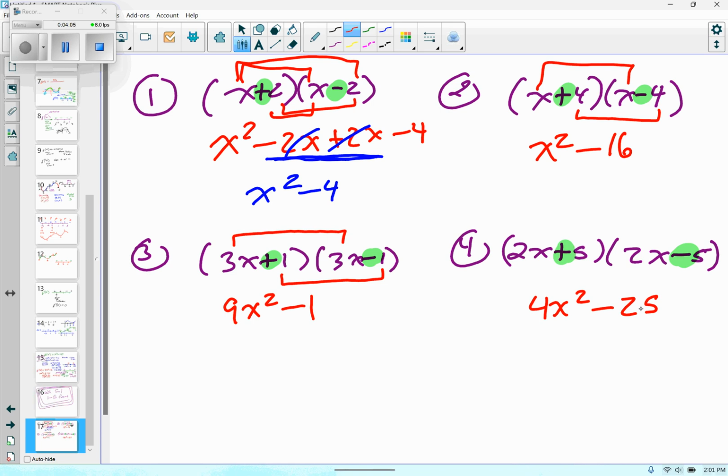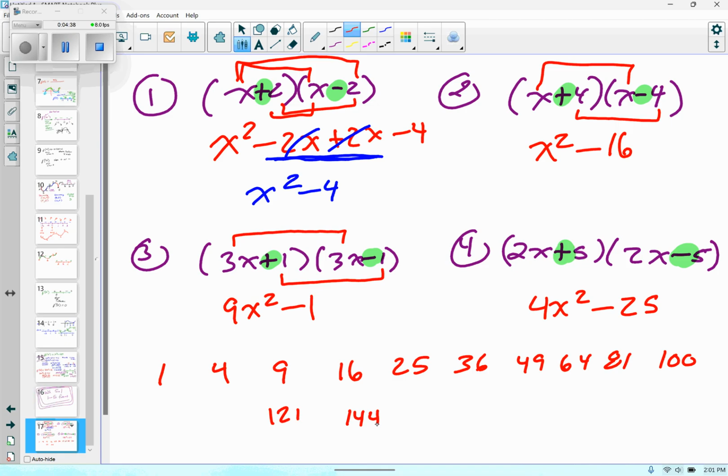Okay? These are called the difference of two squares. Now, they have on the side, they have 1 squared. 1 squared is this. 2 squared is this. 3 squared is this. 4 squared is this. 5 squared. 6 squared. 7 squared. 8 squared. 9 squared. 10 squared. 11 squared. 12 squared. So those are perfect squares. Okay, so in that rectangle box on the right side, 1 times 1, or 1 squared is 1. 2 squared, which is 2 times 2 is 4. So on and so forth.